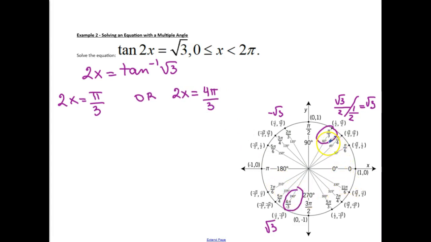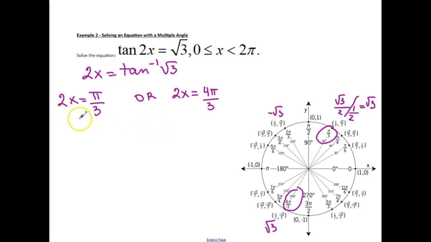Now note that sometimes I reference the angles in degrees. However, all of the solutions should be given in radians at this level. So you can think about the angles in degree terms, but when you're giving your final answer, just make sure that you convert into radians.